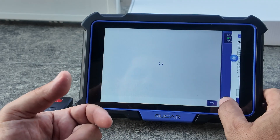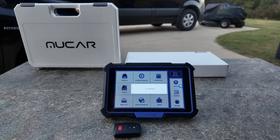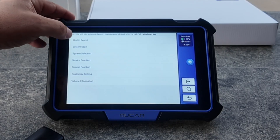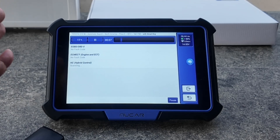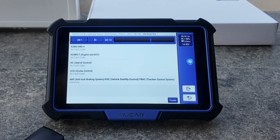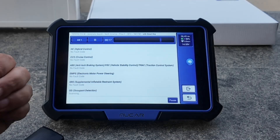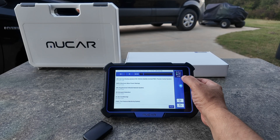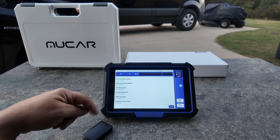There's a recent update available so let's download it. 99% of the time I'm going to use intelligent diagnosis unless I'm doing a reset. As a pro tip: after a big update, always restart the scan tool to save yourself a headache. Also, always make sure the vehicle's battery voltage is above 12 volts — you don't want to do troubleshooting, programming, or coding below 12. This particular vehicle is at 14.55 volts because it's a hybrid and it's currently on.